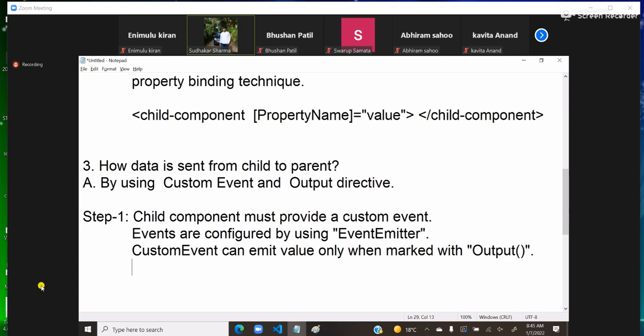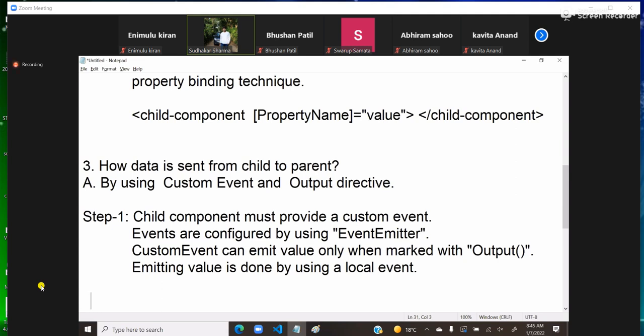Another point is that emitting a value is done by using a local event. Local event means on click, on change, some local event, because we have to tell when to send that value. So emitting a value is done by a local event with the help of the custom event. The local event uses a custom event, and through that it will emit the value. That is the point actually.